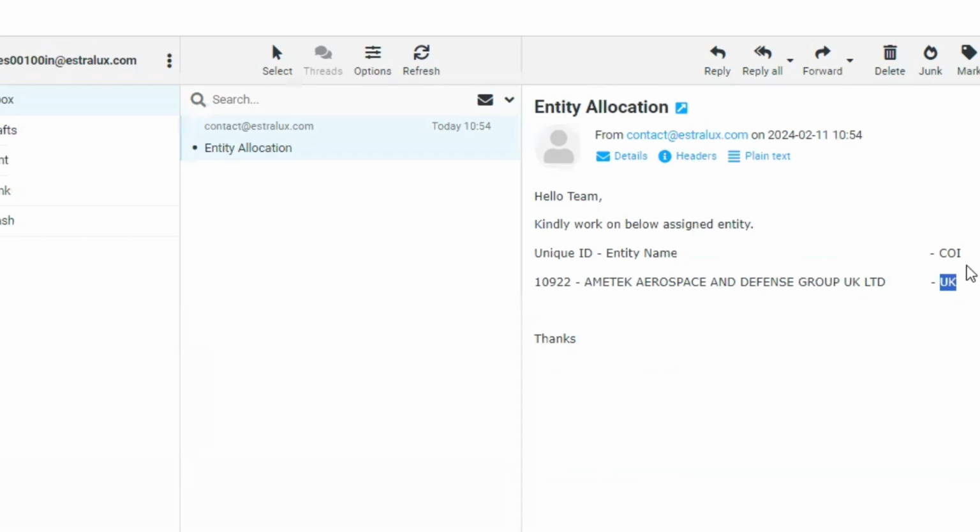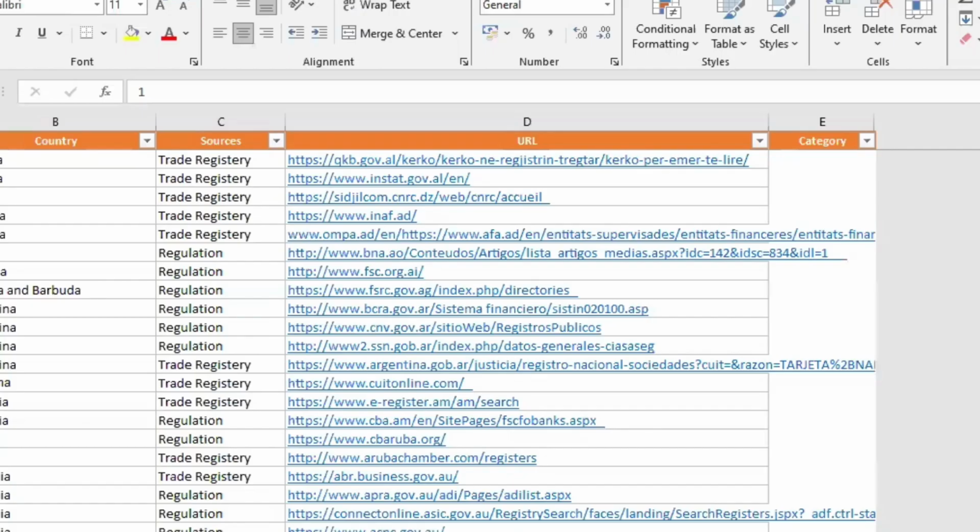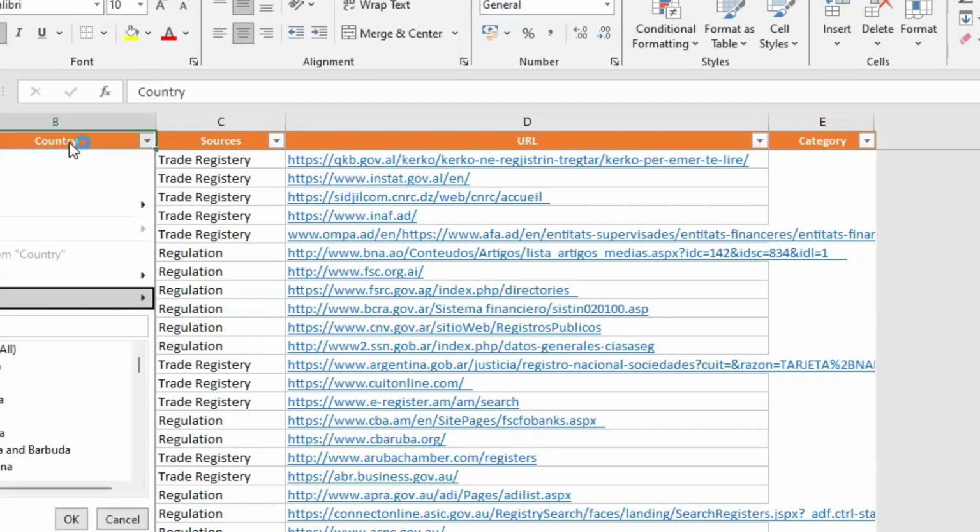So now we know that this entity is incorporated in UK. So we will open the website links which are related to UK. So we'll just go to the Excel file. In the country column, we will just select United Kingdom.